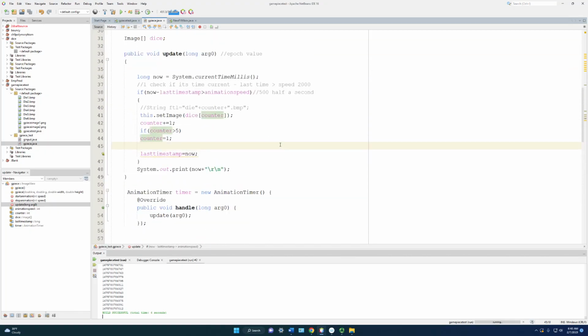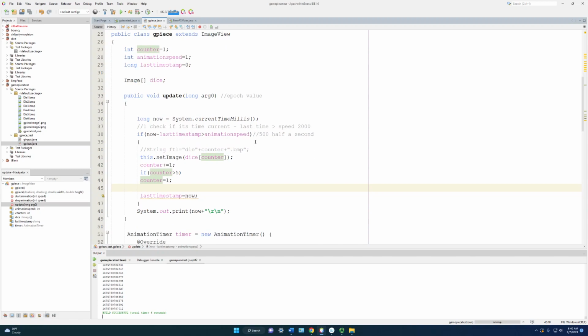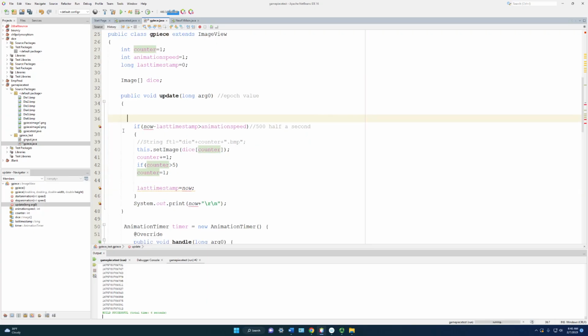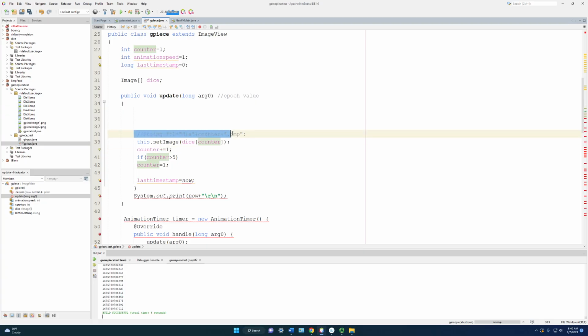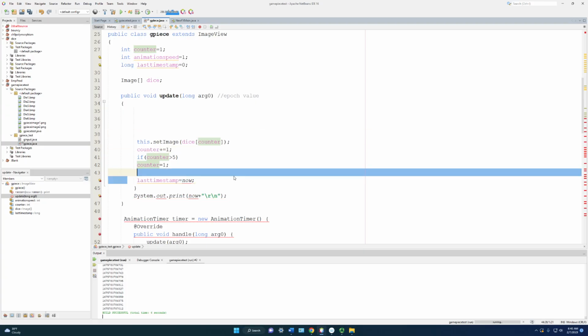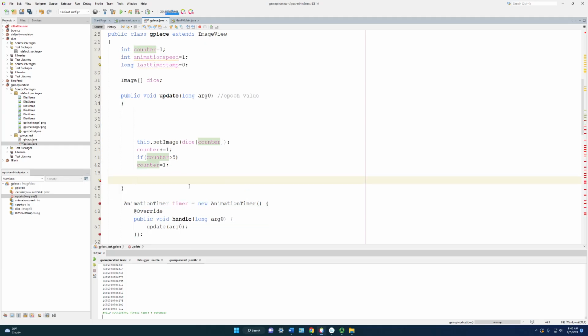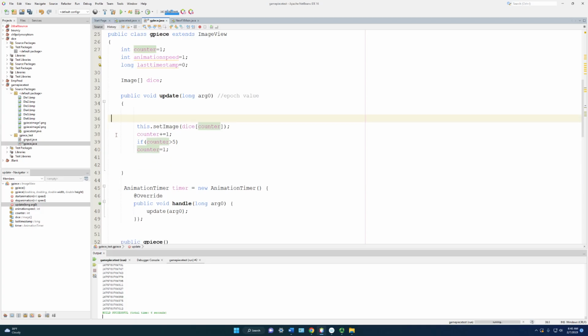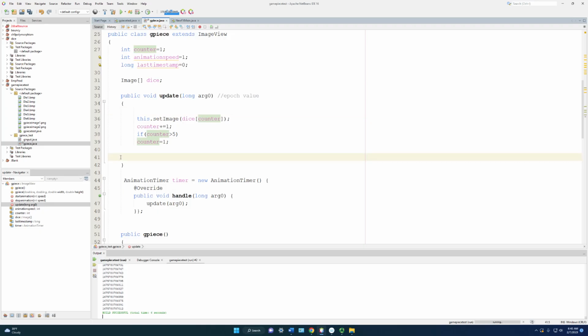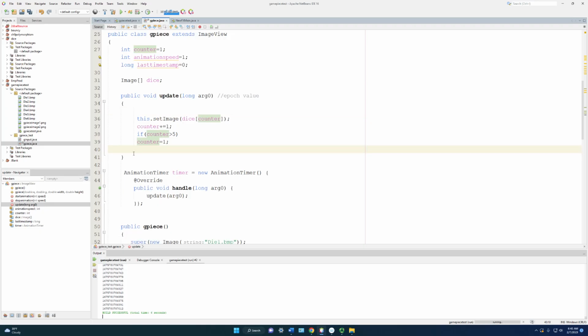But if you were to do this a little bit better than this implementation, you wouldn't need this, you wouldn't need this either. Or, yeah, you would still need your counter. You wouldn't need this or this. That's all we would need. Okay, because here's what we're going to do. We are going to use the timer for our elapsed time instead of doing it ourselves.